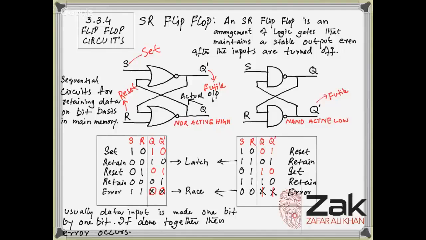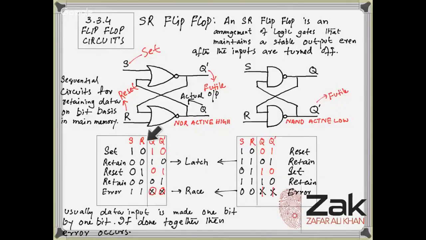So set, and then we change this 1 to 0. As soon as we have 0 0 on both set and reset, whatever the previous input was is locked, and that will be retained until the next change that occurs. You get that? If you want to lock previous inputs, you have to have 0 and 0. So it means that output will remain the same. We call it latch. So when we are retaining, it is latch.